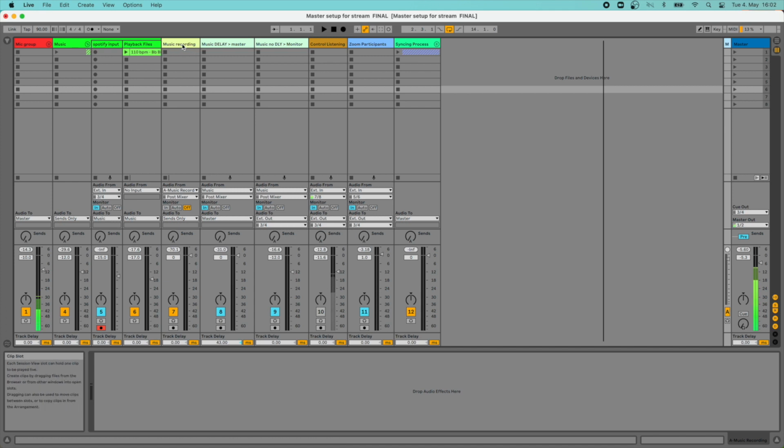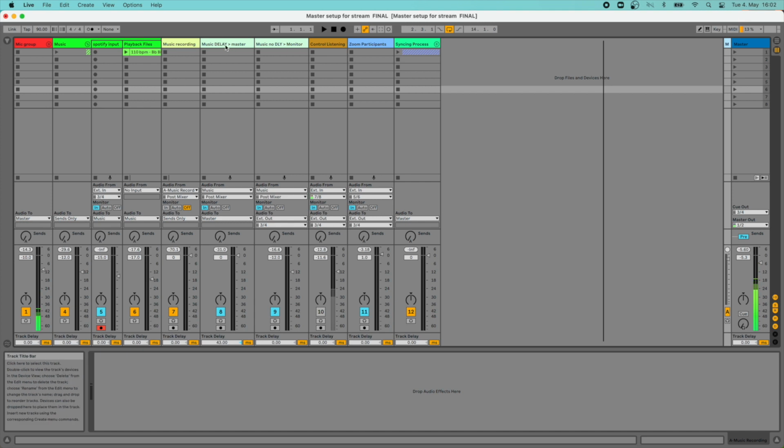After that, we have one channel here which is called music recording. This one is used for all the music that comes into our system through this input we were talking about earlier. From Spotify, for example, we can just press record here and record files, and afterwards drag them back into our playback files to have a playback list for your sessions without always going back to Spotify and choosing files from there. You can also then speed up and slow down the tempo.